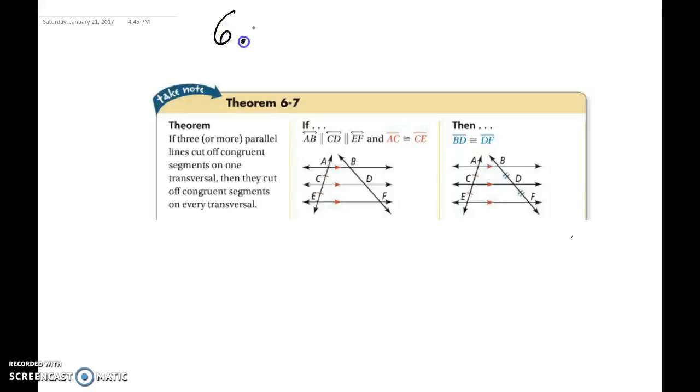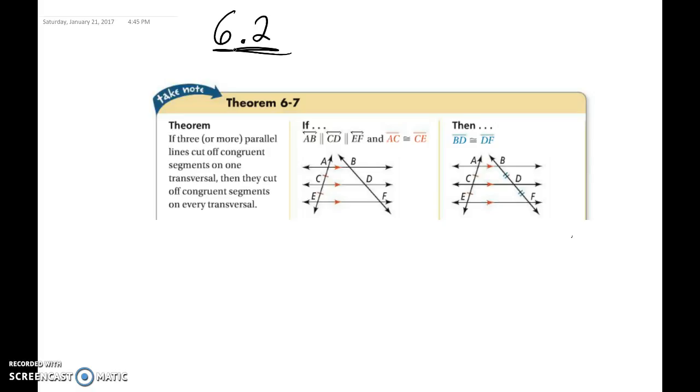All right, so we're still on section 6.2. So now we're just going to go over just one question here. And what this theorem is stating, you can call it your parallel transversal theorem, although we'll figure out a name for this one together in class. But if we can't come up with a name, you can always just describe it.